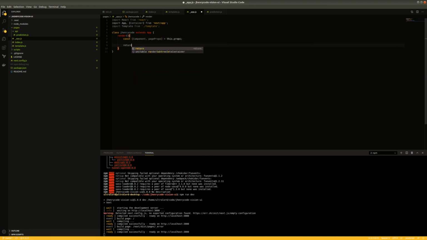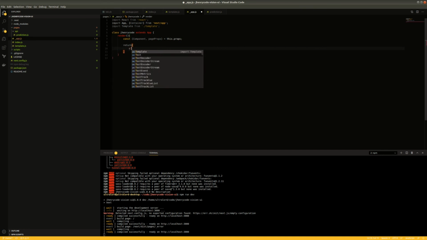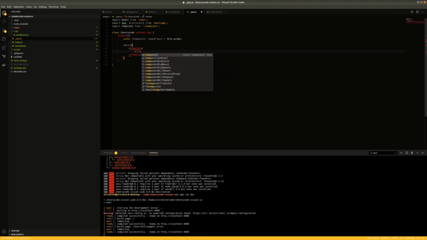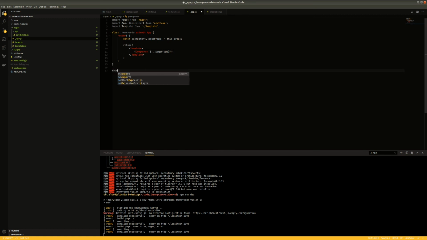And then what we'll return is our template, and our template is going to wrap the component. This is how we're going to get our stuff sitting around everything else that we create in this project. And then we'll need to export this, export default.